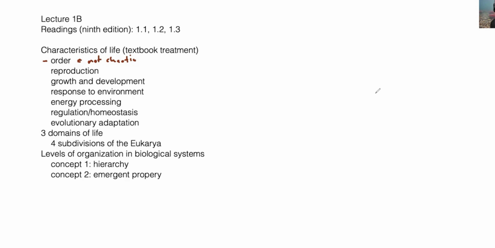As things progress from order into chaos, that's kind of like what describes what happens after death, right? Decomposition. The body is converted into kind of random molecules that scatter across the atmosphere. Yeah, that would be the loss of order, whereas the opposite, generating real living cells, real living organisms and multicellular structures, that is definitely a pretty good characteristic of order, right? Okay. A reproduction thing, you know what that means, growth and development.